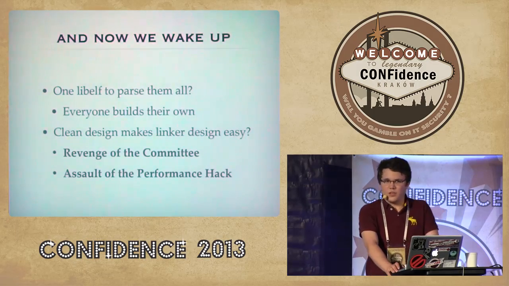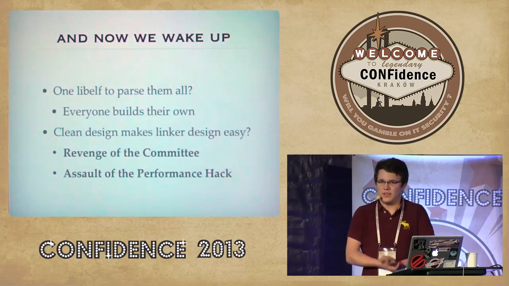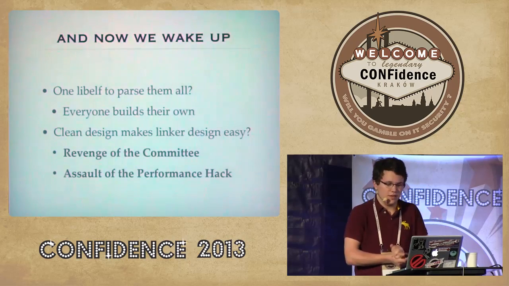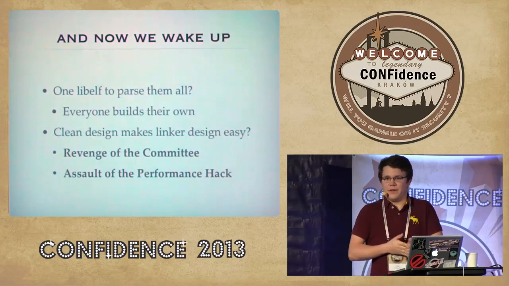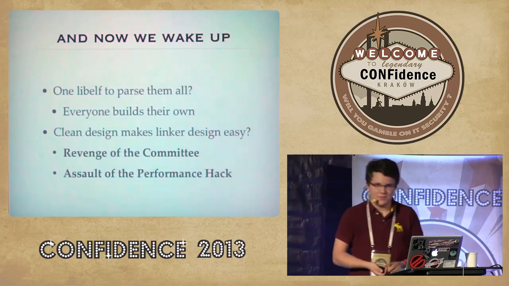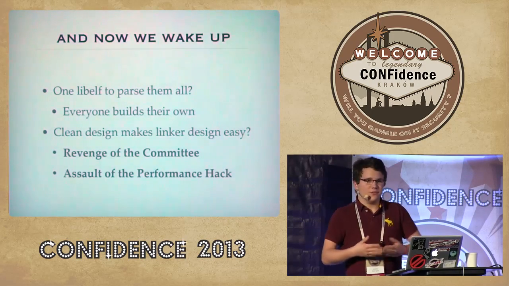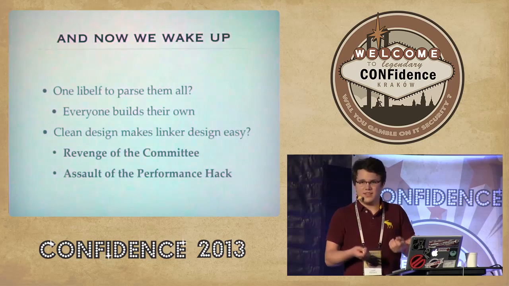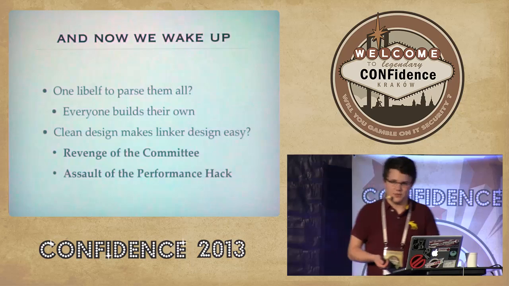And with the original vision of having a clean file design that allows you to easily create extensions to the executable and linkable format, a few rather vile design patterns crept in the back, which we choose to present as horror movie titles. We have the Revenge of the Committee, because they designed their file format to take all of the odd eccentricities that were present in the dozens of now completely obsolete Unix kernels.